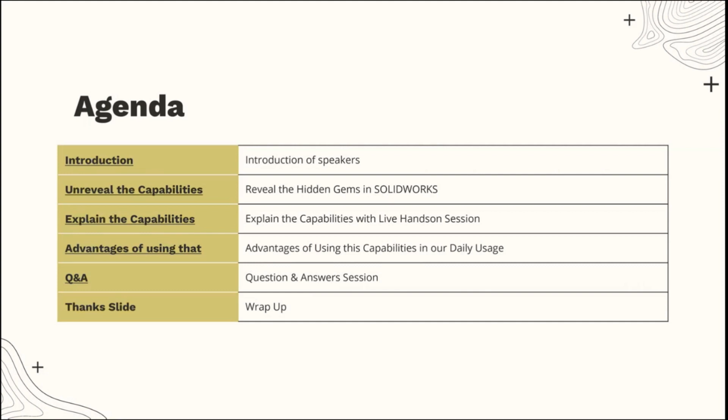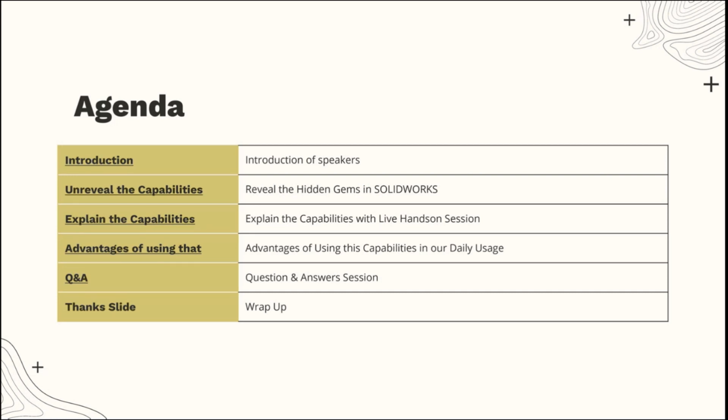Let us move ahead into the agenda and see what the hidden gems in SolidWorks are that improve our productivity. We will reveal the hidden gems that many users are not aware of, explore those capabilities in a live hands-on session, later discuss the advantages of the capabilities in our daily usage, and wind up with a question and answer session.